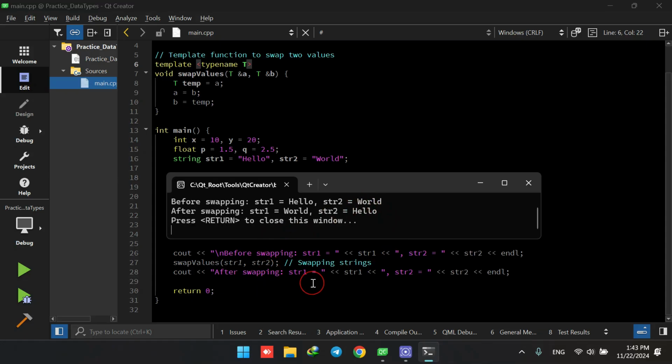using a template function, we can do the swapping task. It's not important what the data type of the arguments is. Whatever it is here, it is going to be adapted to that. So that's very nice. And because we use call by reference, using these two ampersand signs, it's going to modify the original value.